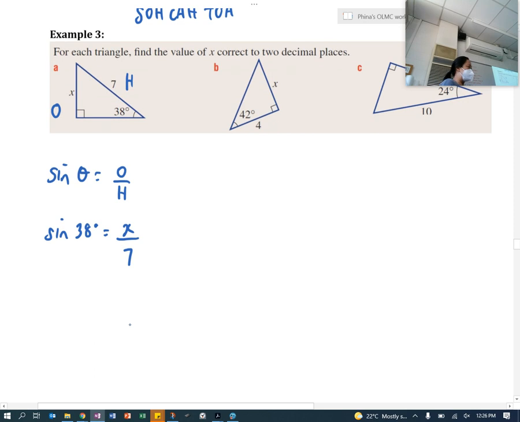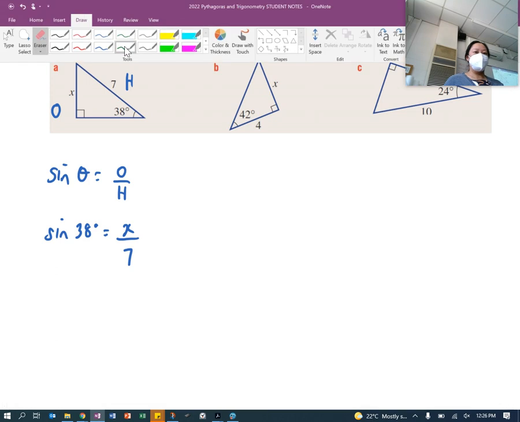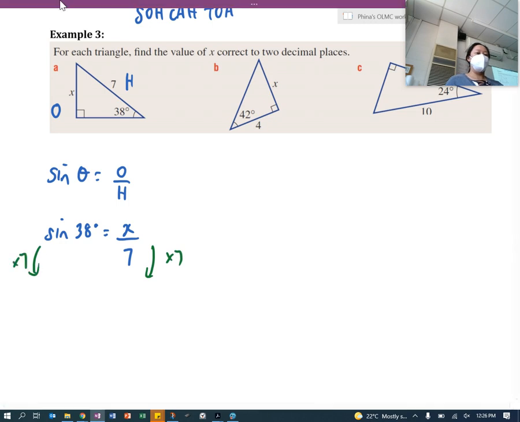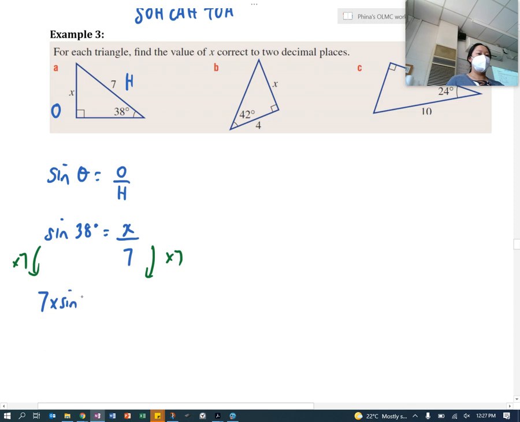Okay, so then from here, what do I need to do to both sides? Times by 7. So x, I'm just going to, actually no, I'll leave it. Oh no, go back. 7 times sine 38 is what I was doing, right? I'll just show the step on this one more time, because I don't expect you to use these things anymore. Times 7, just so you know what's going on. So times 7. So 7 times sine 38 degrees is equal to x. Okay, plug that in. I have worked it out in advance. And so I got 4.31.